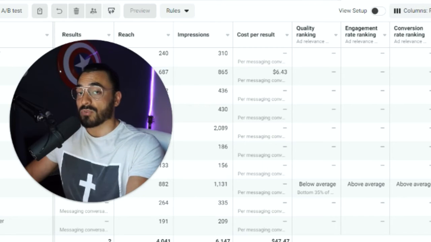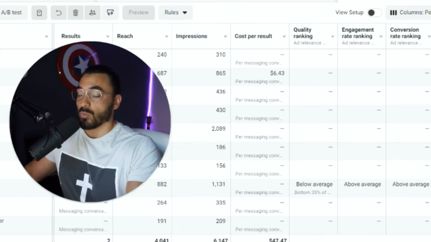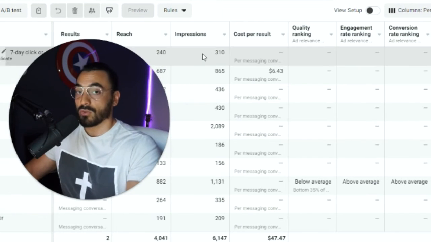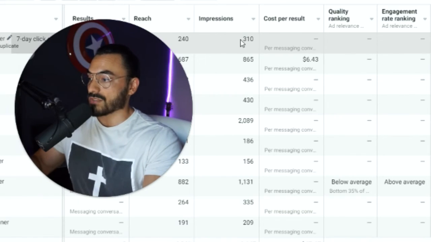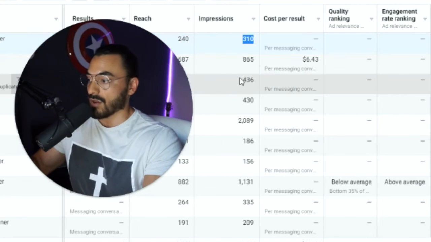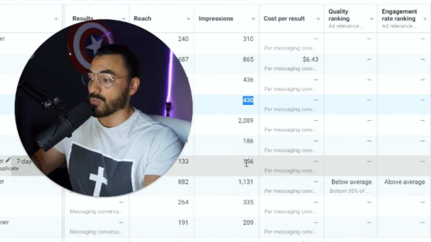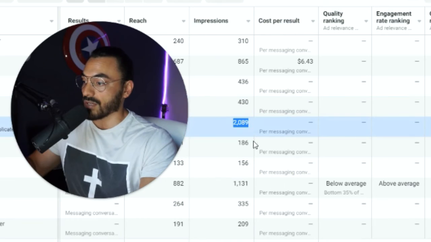Now, this is a really good example for those of you who like to test a lot of ads at once. We're kind of hitting 2 birds with 1 stone with this example, but all of these ad creatives, of which there's 10 of them, have been running for 2 days, less than 48 hours in fact. If you've followed me for any length of time, you know I'm very big on utilizing a very definitive start and end date with testing, and that is a 4-day testing cycle. And as you can see with some of these ad creatives, 310 over the past 48 hours, 400, 400, 100, 100, 300, 200. There's no way that they're going to be able to hit 1,300 impressions, and therefore we won't actually truly know whether they're not working because the algorithm is only really favoring these 2 right here.